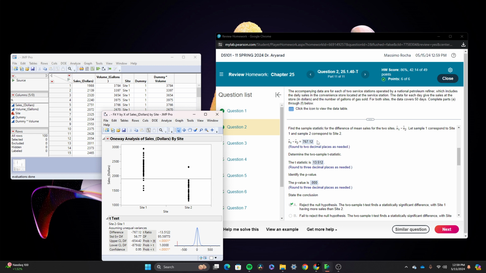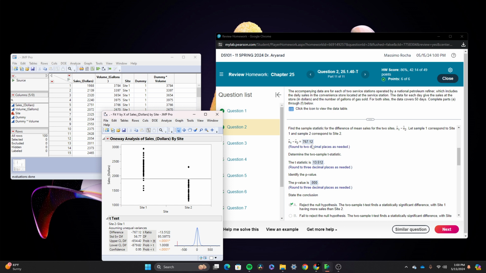And one thing that you really have to keep an eye out for is what Pearson gives as the examples compared to what JMP does. Because if you can see here, it says let x1 mean site 1. So this one is doing site 1 minus site 2. But on Pearson, it is going to be site 2 minus site 1. Very important because that's going to change your answer from negative to positive. This one, the answer is negative because it's site 2 minus site 1. But here we're doing site 1 minus site 2, so it's going to be reversed, giving us a positive answer.